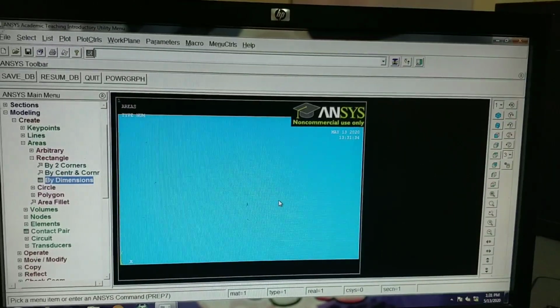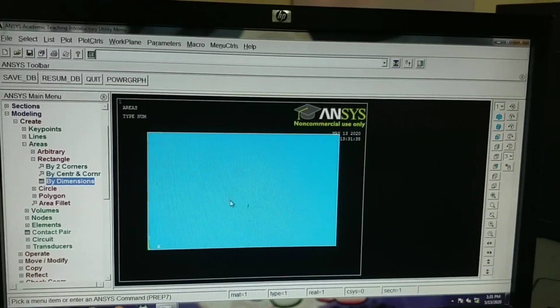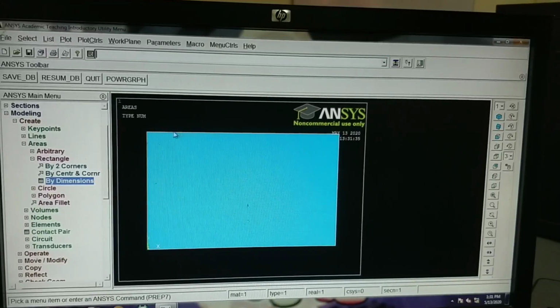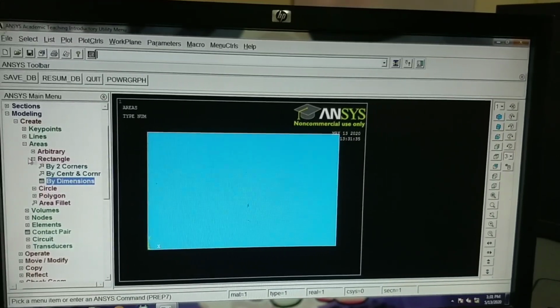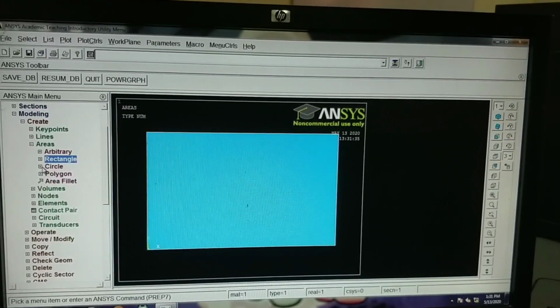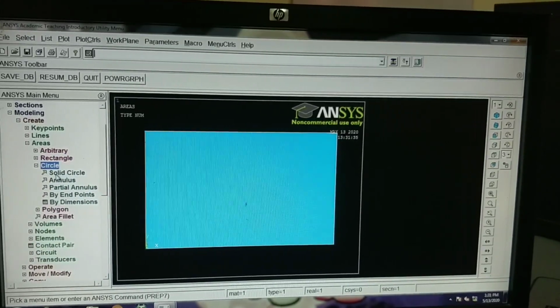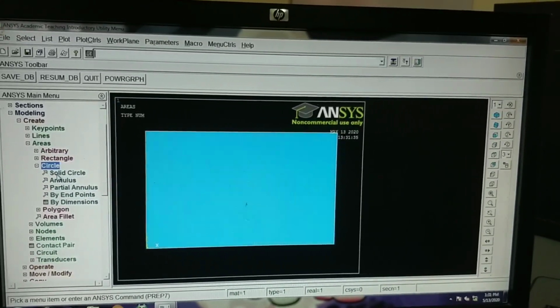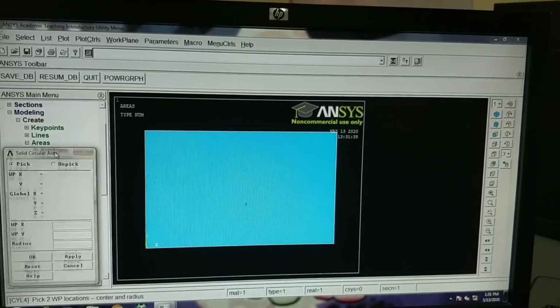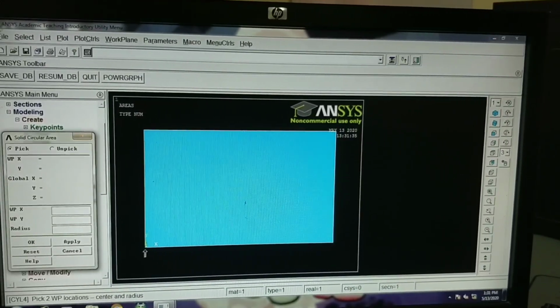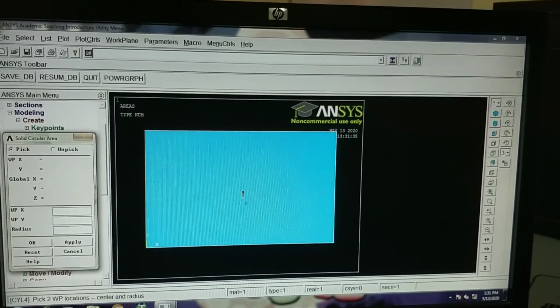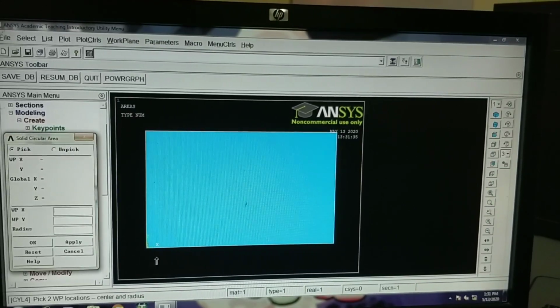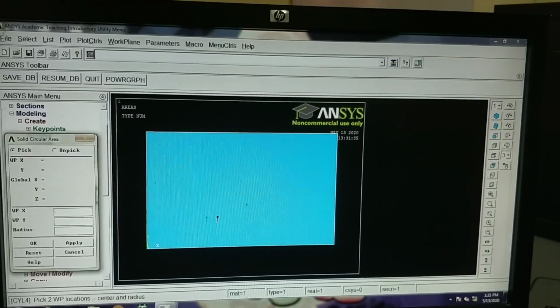So now what we have to do is we need to create a circle at the midpoint of this slab. Okay, so I'll go to circle. I need to create a solid circle. Now see that solid circle has to be created exactly at this midpoint. Now since this total dimension is from here to here, it is 80 mm. At midpoint it will become 40.